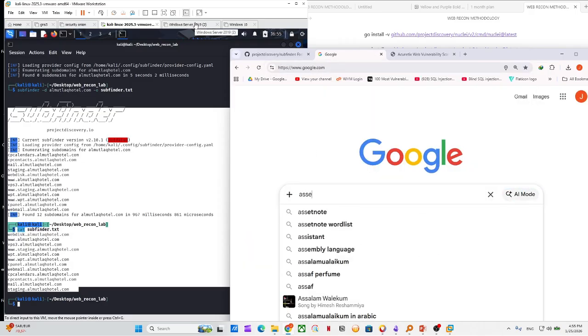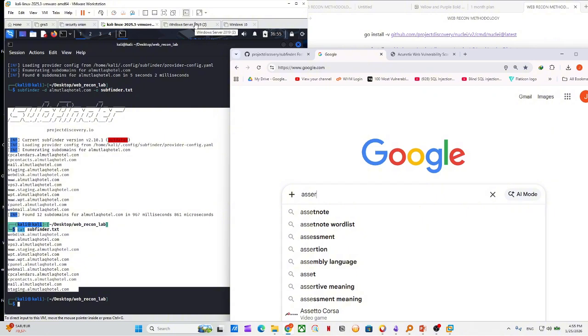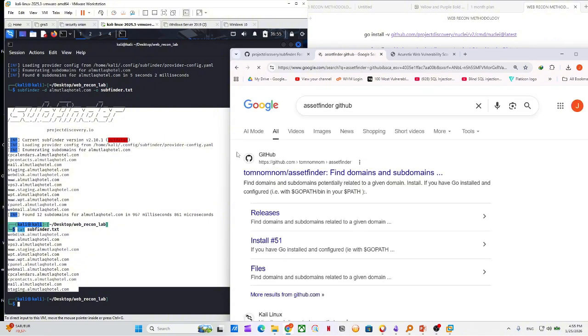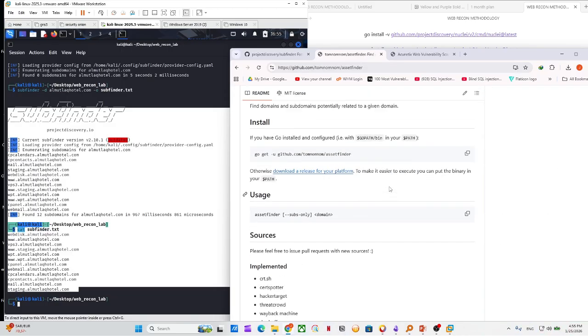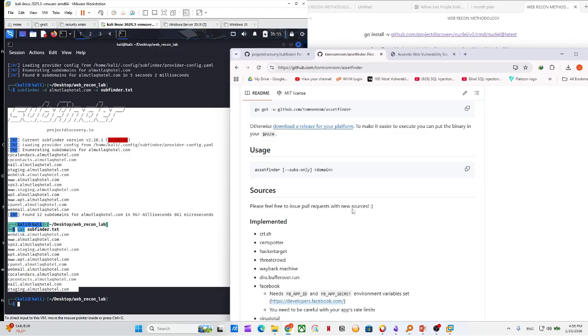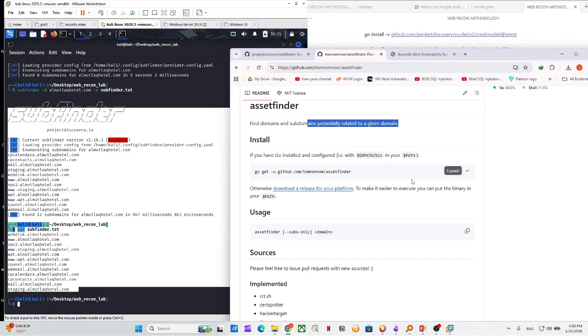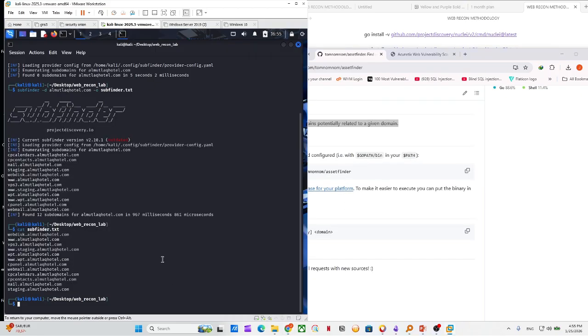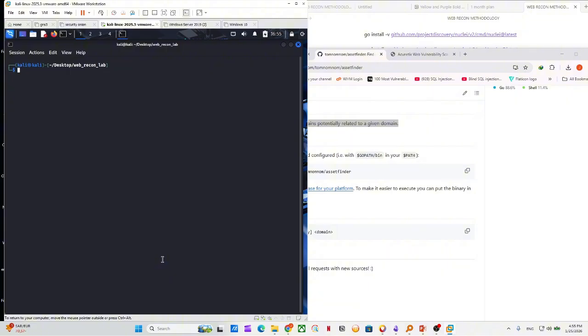So assetfinder will also do the same thing. This is the assetfinder GitHub page. It is another tool that finds domains potentially related to a given domain. To install it, all you have to do is run this command. Let's first check, maybe it's already installed.